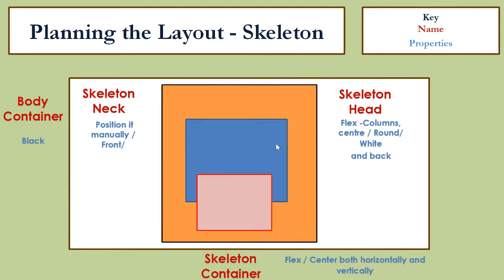So how many boxes do we need to create there? So we need to create a box for the eyes and a box for the nose. So we create these boxes. Now for the eyes, are we going to be adding more than one thing? Well, because we have 2 eyes, we're going to be adding two boxes. So we need to use the flex option. How do we want to align it? Well, we don't want to align it in the center. We want to create some space between the two.